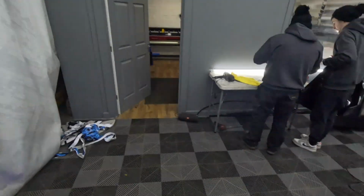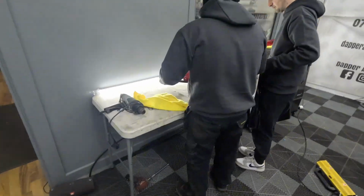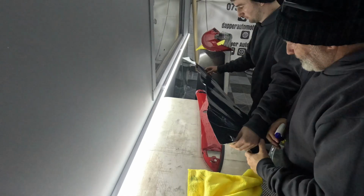So Russell is just about to wrap that black. I'm not going to cover that, you've seen enough wrapping. I'll keep the complicated stuff for camera. So he's going to do that now. We're going to go outside, take the bits off the red Mini that we need, and fit the bits off of the black Mini onto the red Mini, so that everything's complete and we're good, right? So that's step one.